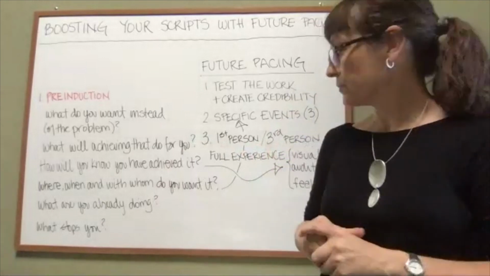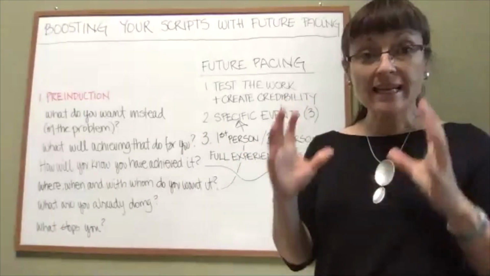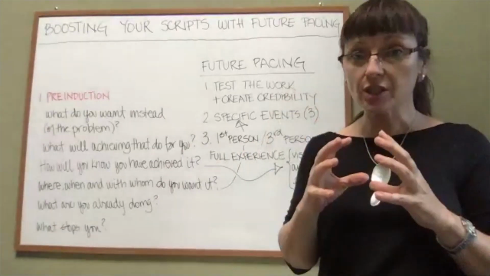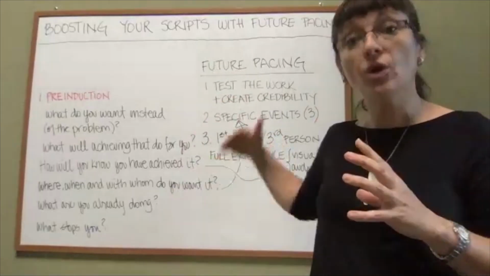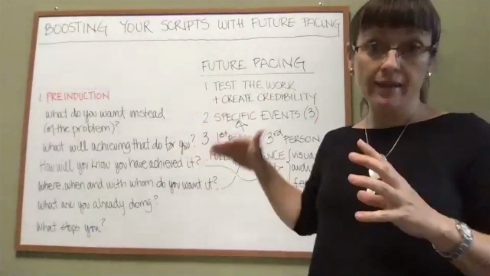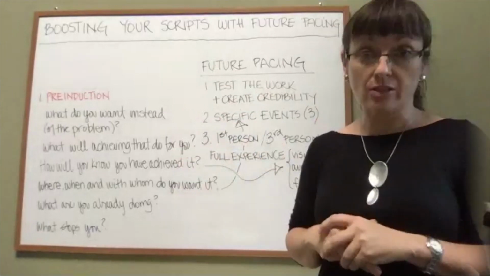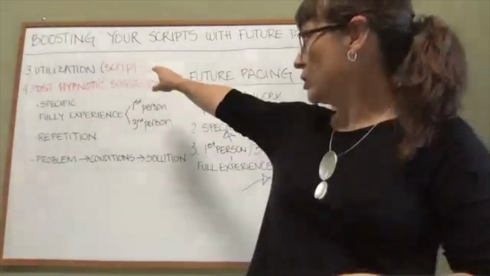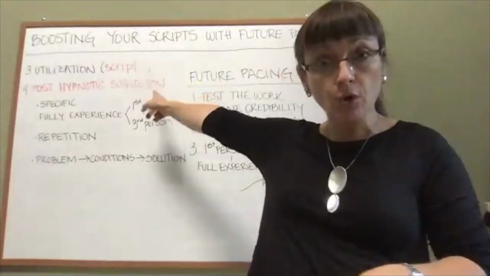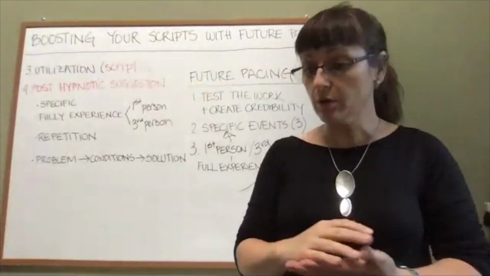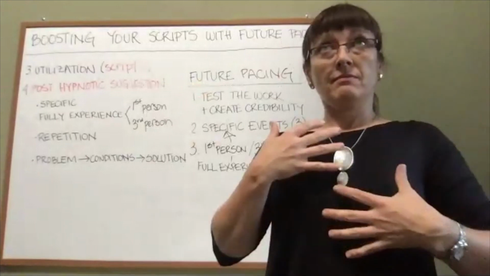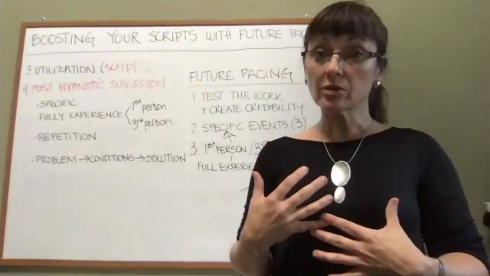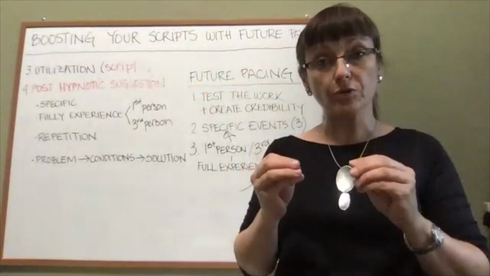All right. Okay. Now we've got our information from our pre-induction that we're going to start weaving into the script and then into the post-hypnotic suggestions. So we'll be substituting words from the script. If the word in the script said confidence and our client is more about feeling like an adult, then we're going to substitute those words, right?